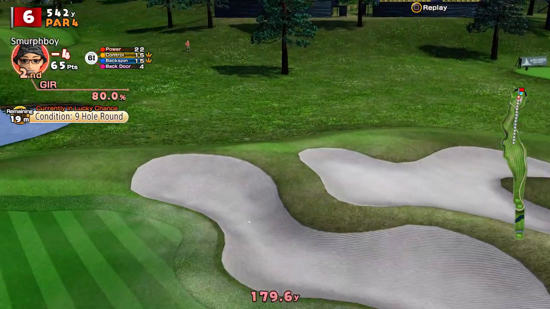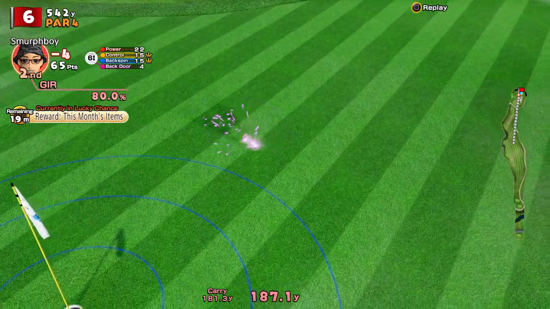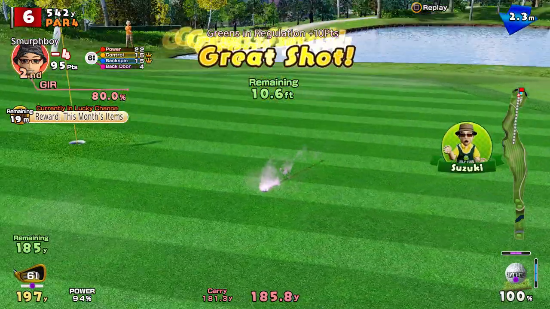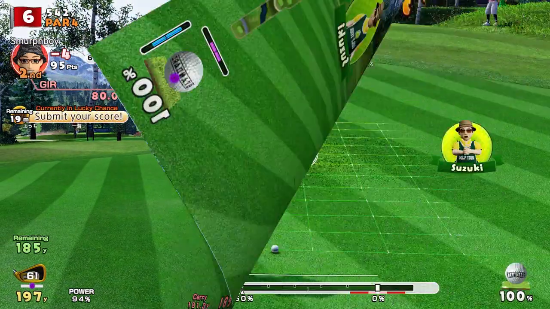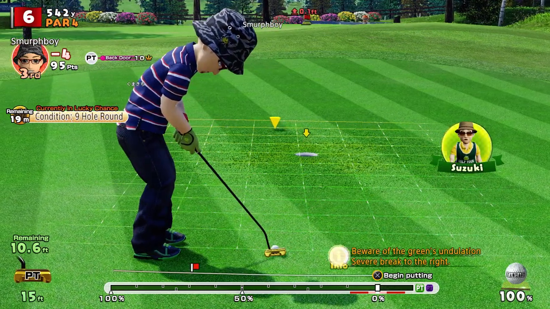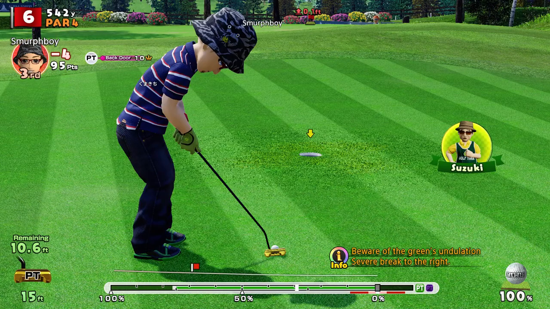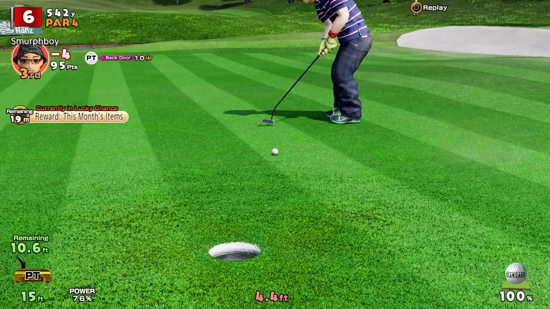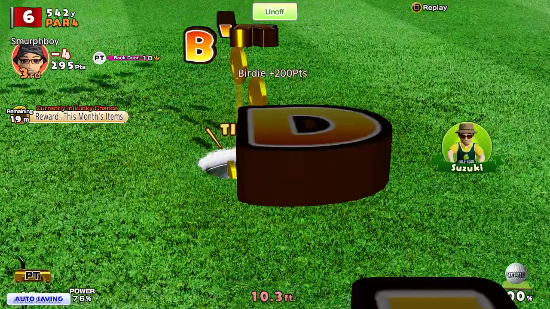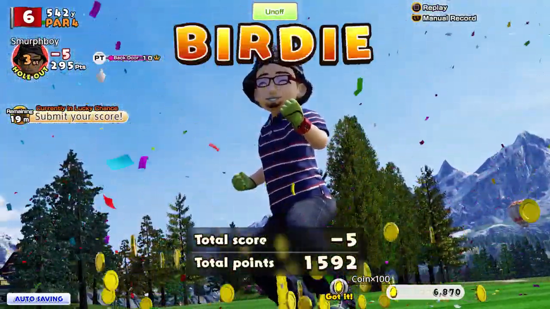Line looks good. What's the length like? Length's about right. Spin back a bit. Oh, great play. So, 11 foot. Okay, let's go about 3 quarters. Let's go cup left. Breaking to the cup right. Hit it firm, because it's going to slow down up the hill, which will tend to make it break more. There we go. That's another birdie.